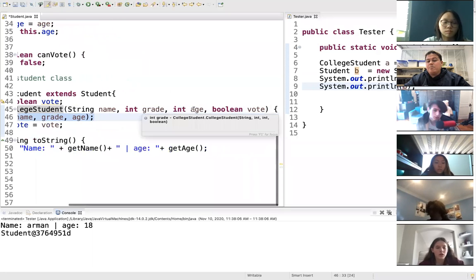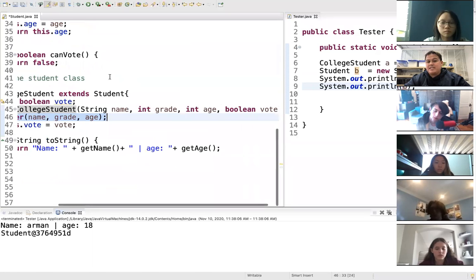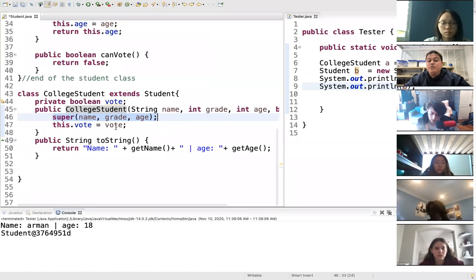Rule number 3, which is tied to rule 2, use of the super keyword. Once you have put in all the parameters, you need to have at least the parameters that are in the superclass. At minimum, you use the super keyword, and that will take all the variables and initialize them the way that you did it in the superclass. And that must also be the first line in your constructor.